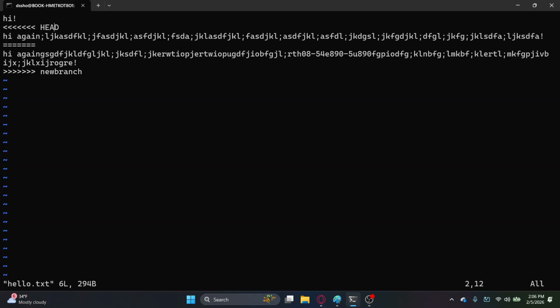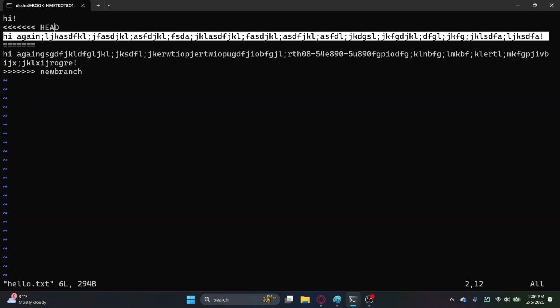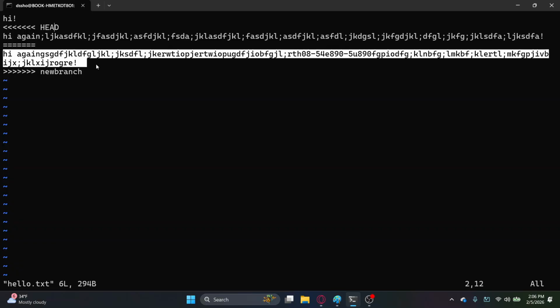It shows me, up at the very top, this first line is in common to both, right? So there's no conflict there. That part is actually the same in both versions of the file. But then below that, this was inserted by Git. This is telling me that the branch you're currently on has the file look like this. The other branch that you're trying to merge in, new branch, has a line that looks like this. And I don't know which one you want. And I'm not going to pick for you.